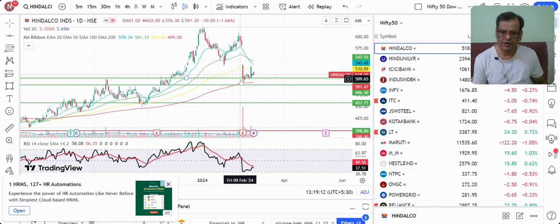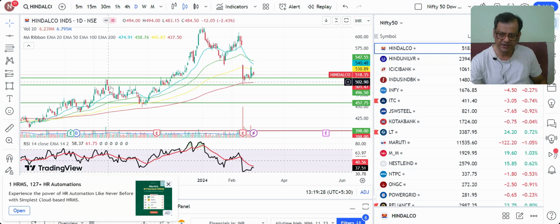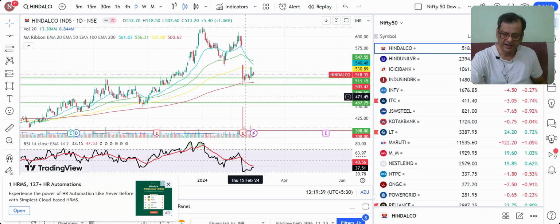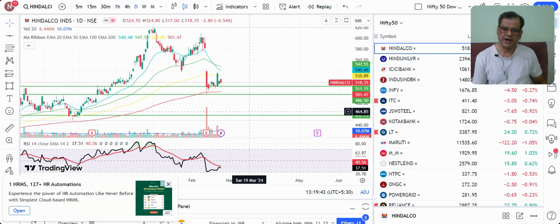Now we could have drawn the support here also at this bottom line, but we drew it here because it's touching many candles, and we drew one at the spike of this bearish candle. So we covered this area, and you see it is resisting prices. On the left hand side are the old days where it served as a resistance, and now when price finally broke through, it serves as a support. So this is a support, and there is something called a demand zone. So you have a demand zone.